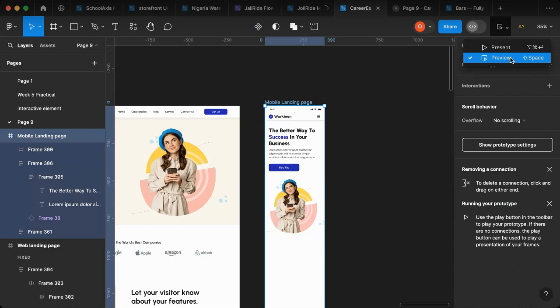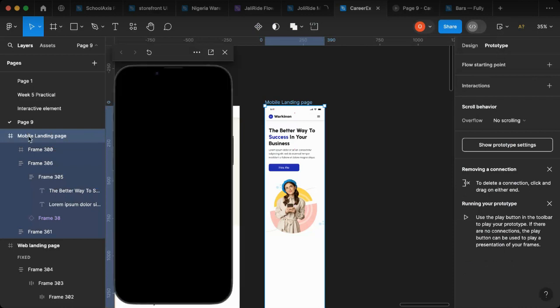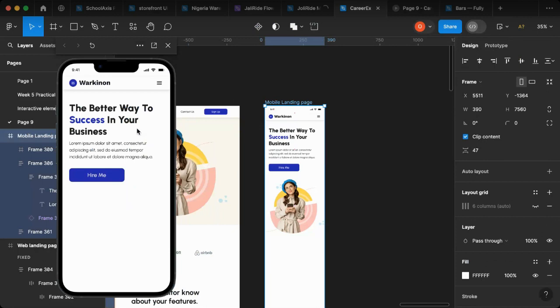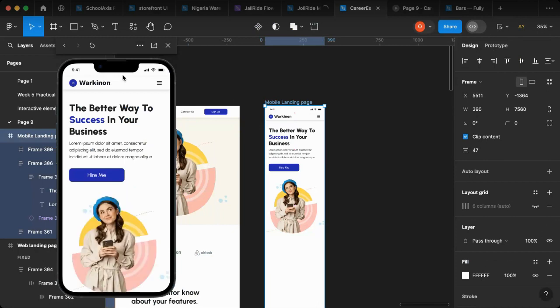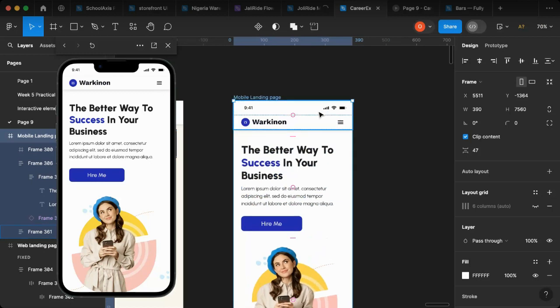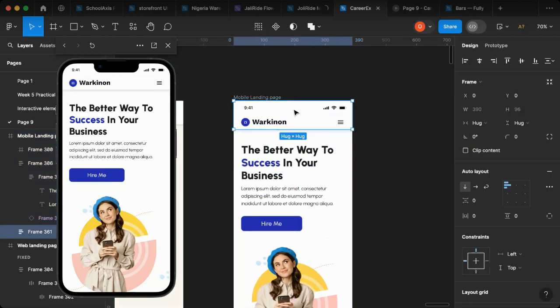So once you preview, this is how it will now look like. So you can now move it this way. So let's wait for it to load. Now this is how it looks like. Now you can tell that there's space on this preview. So I don't want this space here. So what I'm going to do, I'm going to take it a little bit up. Now let's do it before we can now add the background color. So let's zoom in. So let's reduce this a little bit. So I'm going to reduce this a little bit.